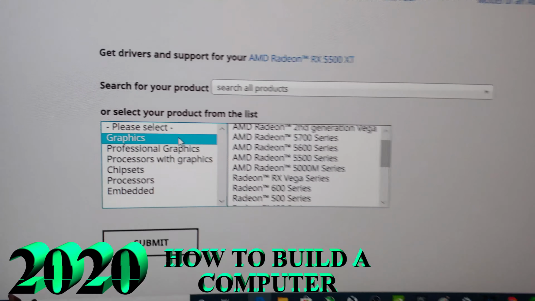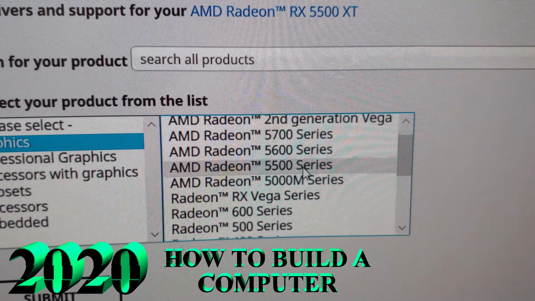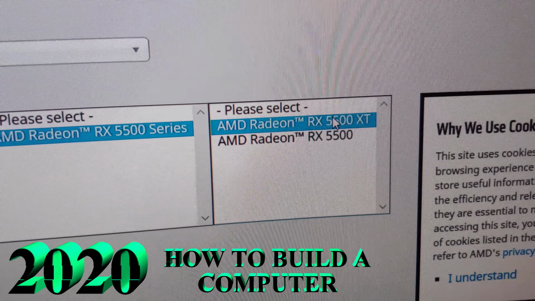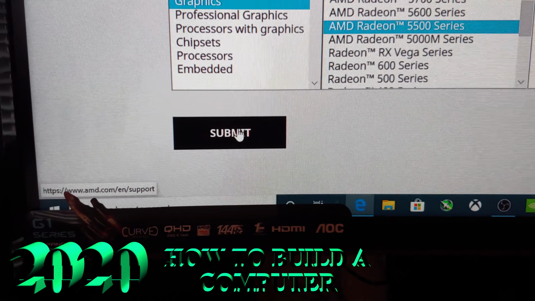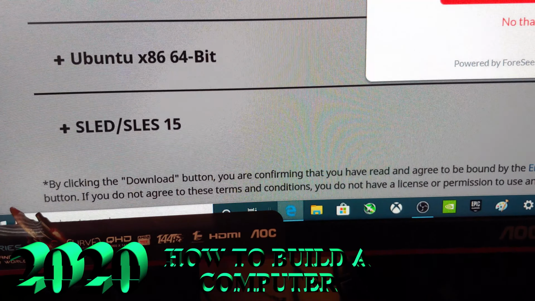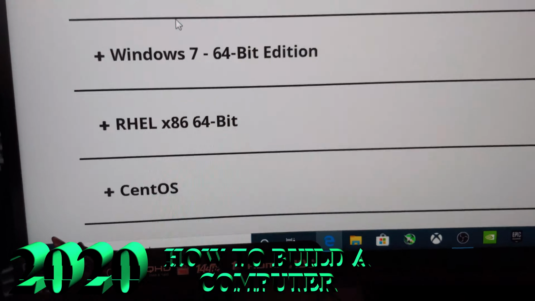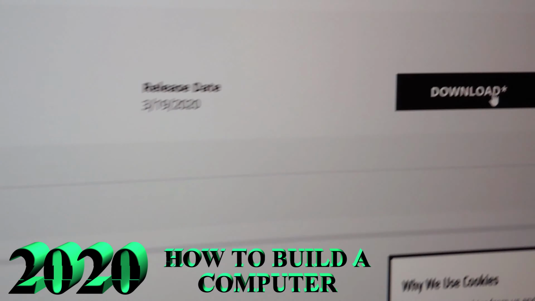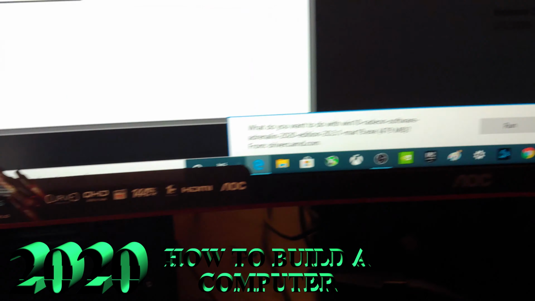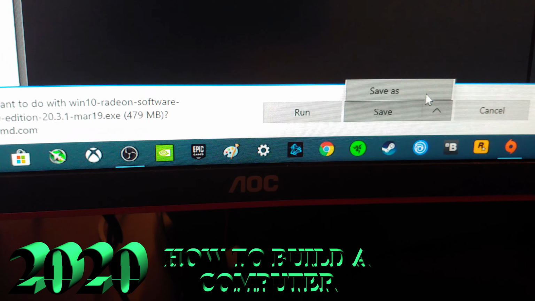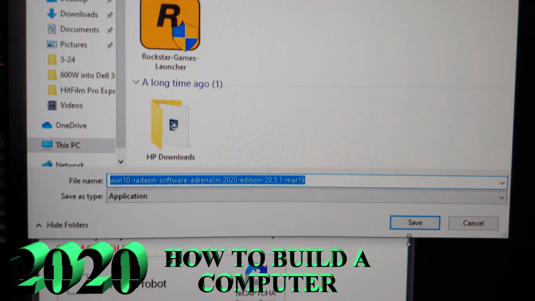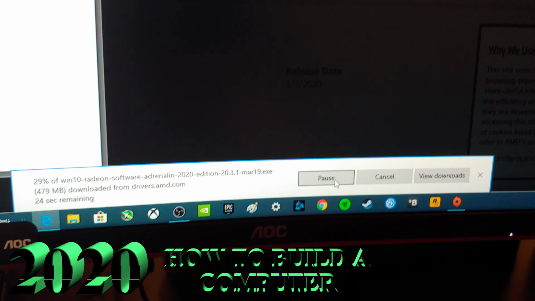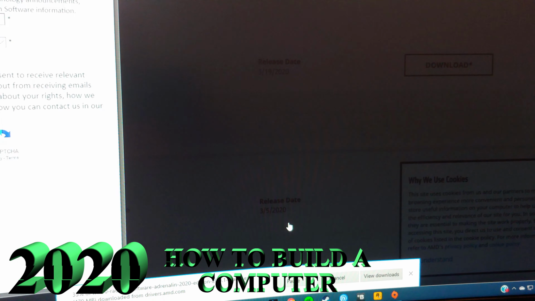So I go graphics, 5500 series, 5500 XT, submit button, and that's going to bring this up. So I have Windows 10, and then I'm going to come over here to download, and same thing, I'm going to save it to my desktop or my downloads, and then when that's done, I'll click on run down here. Okay, so that's basically how you install a graphics card.